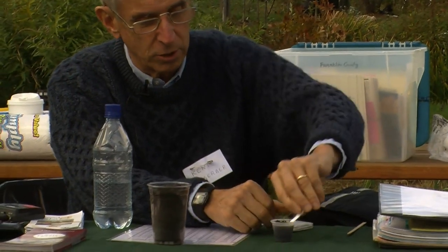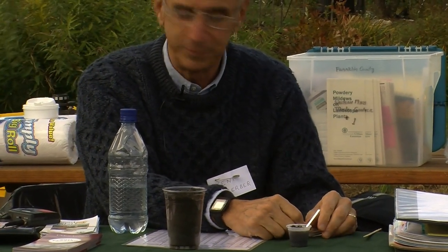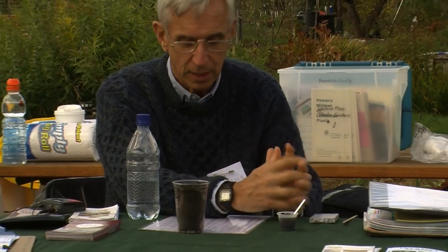We just put that in a solution and let it sit for a minute. This is a good thing to do in the fall because adding the amendments now allows them to work all winter long and get the soil in shape for the spring. You can test any time of the year — the Western Massachusetts Master Gardeners Association has soil testing clinics at most of the farmers markets up and down the valley all summer long, starting in the spring.